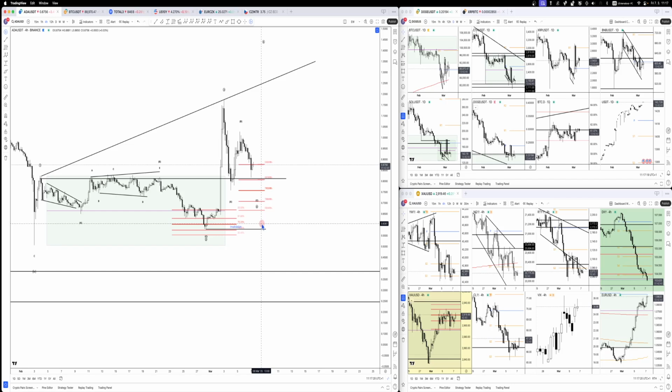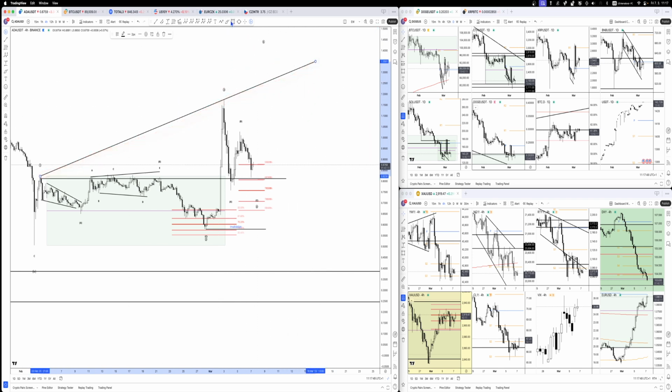Referring once again to the rules for a leading expanding diagonal, it is written that wave 5 will always breach above the top of wave 3, however, it will fall short of reaching the connecting line between the top of wave 1 and the top of wave 3. I should not have moved that. So essentially this ascending trend line.